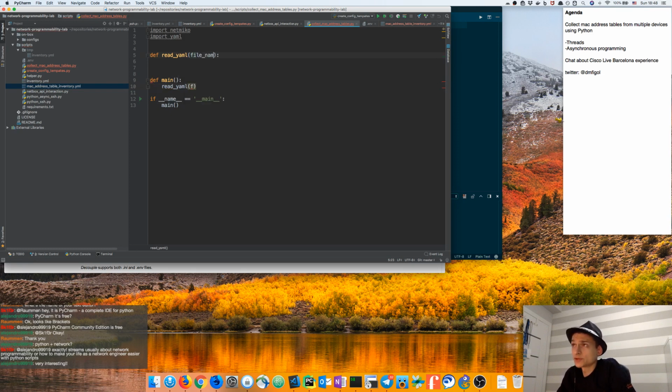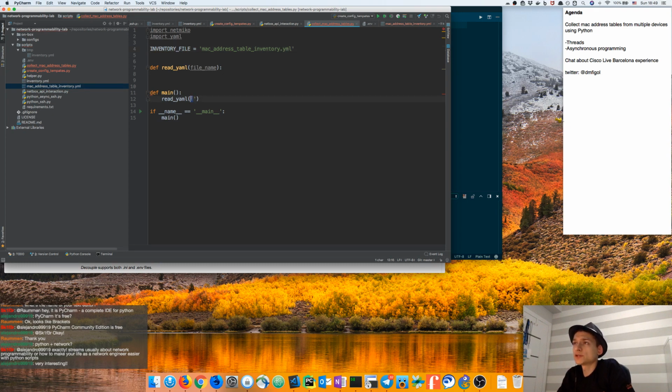And here the file name, let's say inventory file will be MAC address table inventory.yaml.